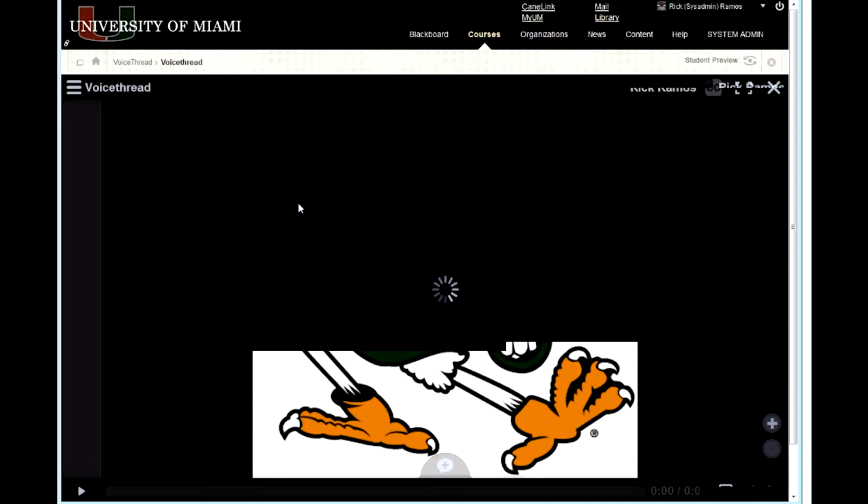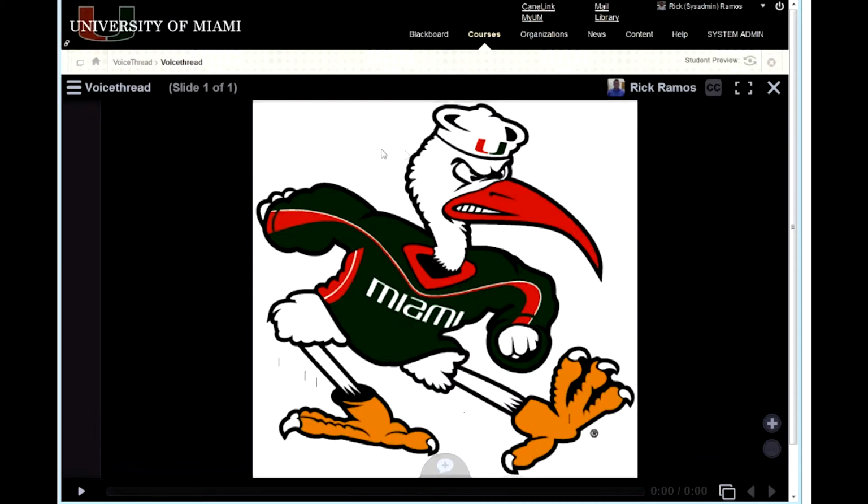So let me go ahead and give them instructions. This is my VoiceThread with the picture. And I'm going to give instructions to the student now to follow. The plus here at the bottom of the page will give me the option to add those comments. So here, when you click on it, you will have multiple options. You have text, telephone, microphone, webcam, or file upload.